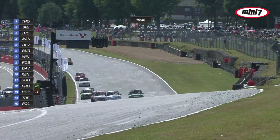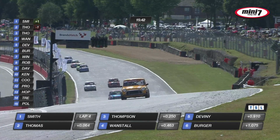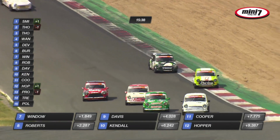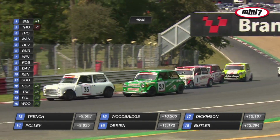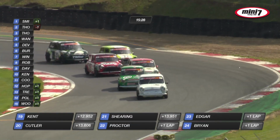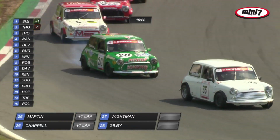And now, here we go, the resurgent Darren Thomas looks to the outside line of Jeff Smith. Jeff's got potentially a car to the inside line as well. See whether that is going to change as they go down to Halewoods. And Darren's having a look up the inside line. Devaney in the mix as well. Behind them, Berger, I'm going to call him that. Ollie Window next up. Then it's the 94 car going through as well. It's Lee Roberts next up. But Jeff Smith holding sway here at the moment in the 35.